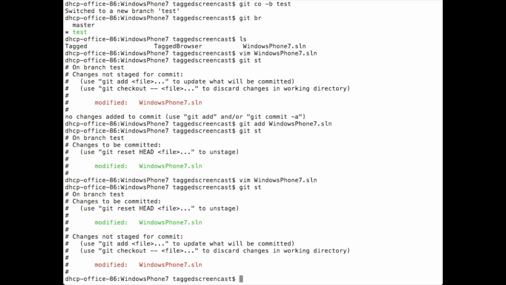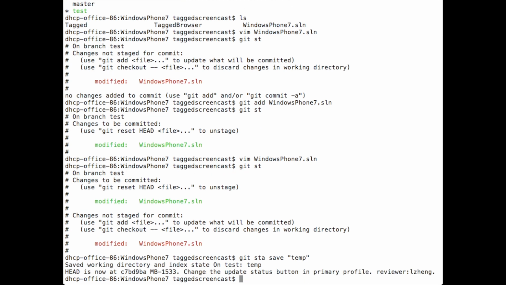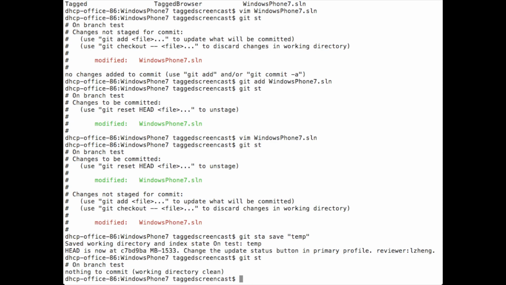Yeah, so on the stashing part, if you wanted to start to save things, you could by doing git stash save temp. Basically it saves everything. You can see right now it doesn't have anything. You have stored everything in the temporary location.